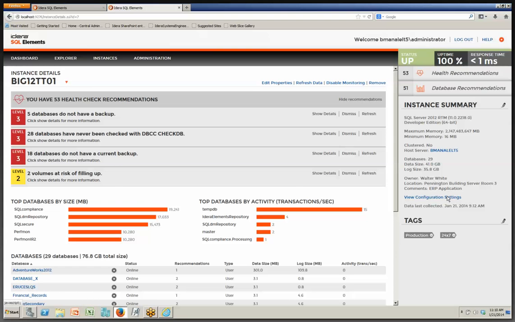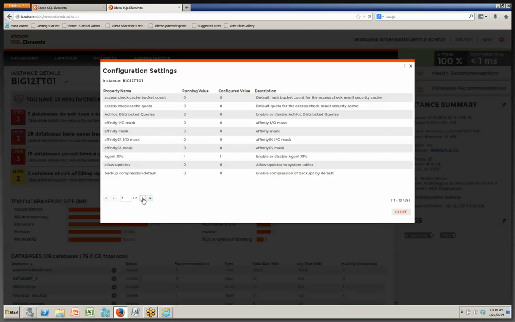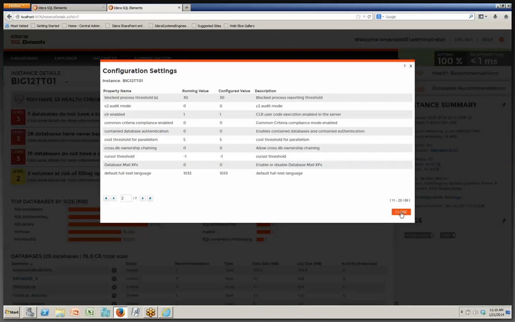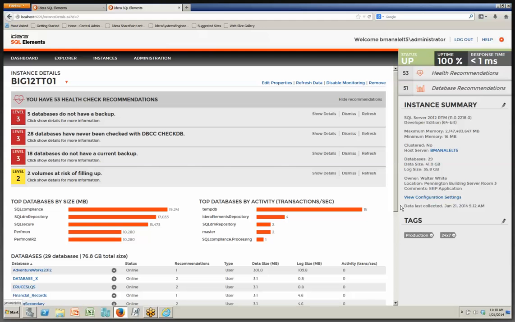Now, as we scroll down a little bit on this instance summary, we can see a configuration settings area as well. And once again, we're just presenting here at the instance level the configuration settings for the instance, as you can see here. So a lot of information is available to you at your fingertips, and that's kind of the idea: as you manage your SQL Server environment moving forward, this is all available to you in one place. It's easy to get to, and with very little effort.